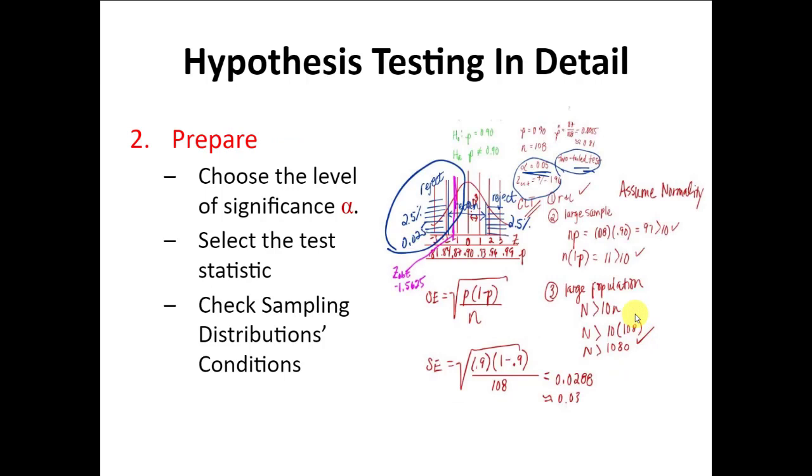In the prepare phase, we did a lot. We wrote down all our knowns over here, which was our expected population proportion, our sample size. We figured out what our p-hat would be. We decided that we needed a two-tailed test. And because we were working with an alpha of 0.05, we found our ZCrit would be positive 1.96 and negative 1.96. Before we went any further, we went ahead and checked the conditions of the central limit theorem to show that we could assume normality in our model.